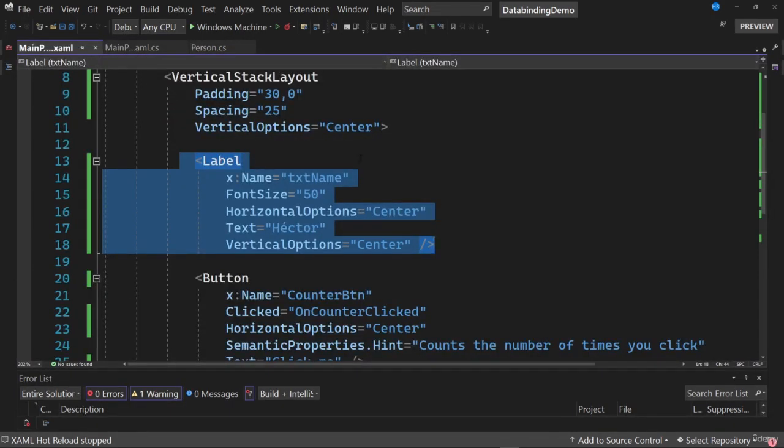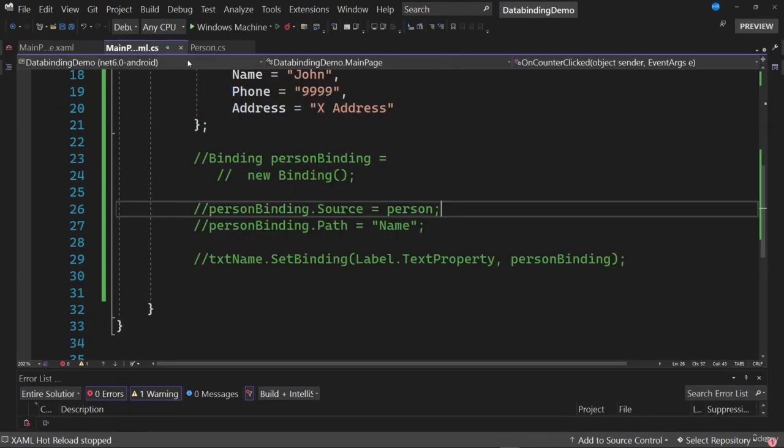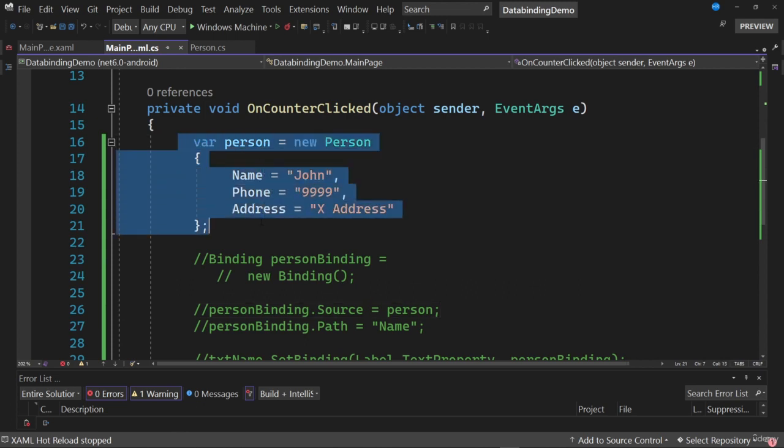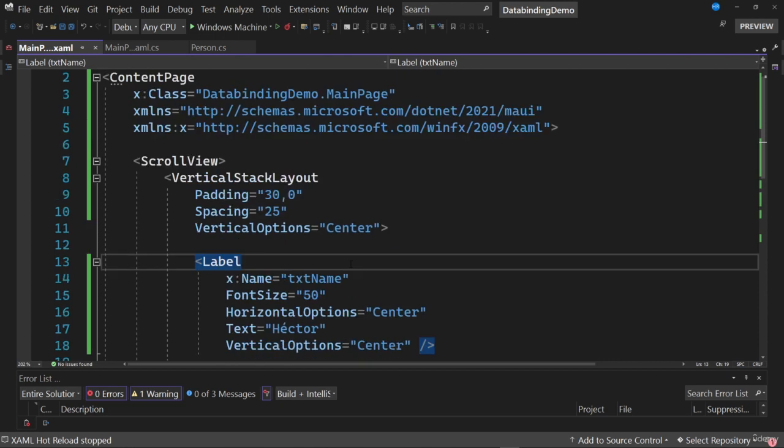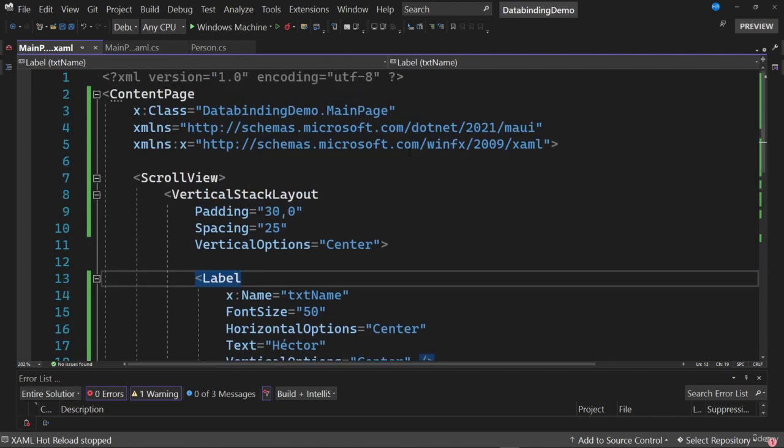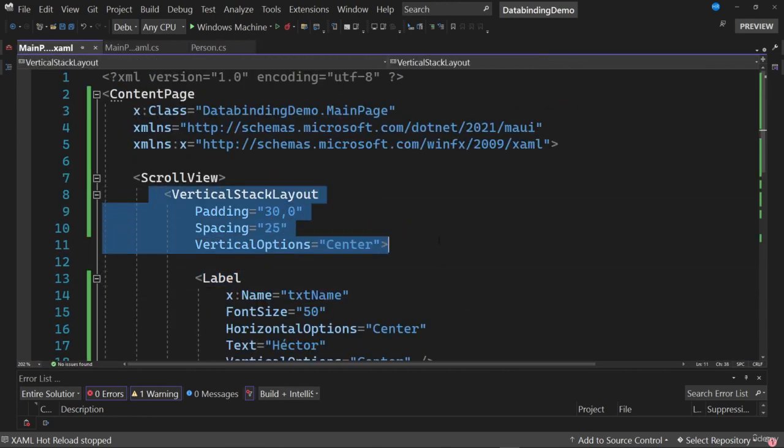First of all, we need an information source, which, if you remember, was the first step we performed in the event handler from C# code. For this, we must indicate that we want to use a namespace where the entity called Person is located. The reason is that we cannot access the class from the XAML code without having previously created the namespace where it is located. How can we do this?